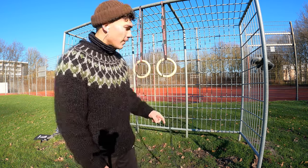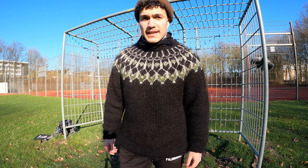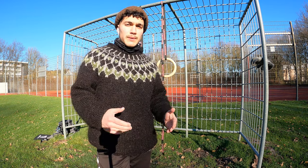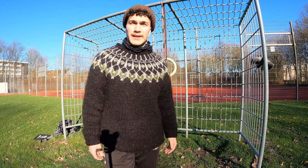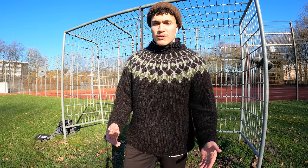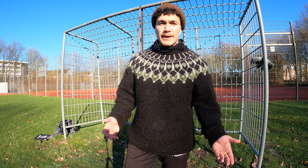As you can see in the background, I've hung up my gymnastic rings because this exercise is performed on gymnastic rings. And if you still don't have a pair of rings, I would recommend you get one, because in my opinion it's just the best equipment you can get out there. With gymnastic rings you can basically train your whole upper body, and besides that they are very cheap, and once you buy them they will last forever and you don't need to buy them again.